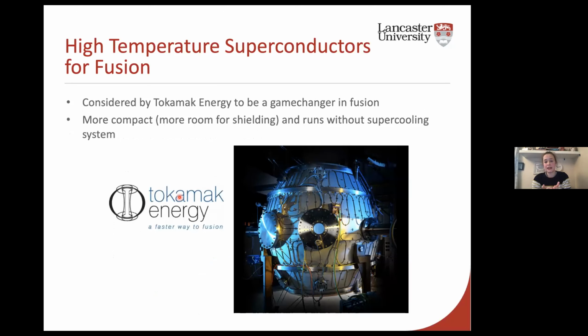Now, this being compact is important because as your fusion plasma is going around, it's going to be giving off these neutrons that are very high energy, 14 MeV in some cases. And we need as much room as we can for shielding from those neutrons. The way those neutrons will damage is they'll come in, they'll interact with parts of the magnet in this case, impart energy to the atoms, displace them and begin a damage cascade as the atoms knock into each other. And we're seeking in this project to see how those cascades develop.